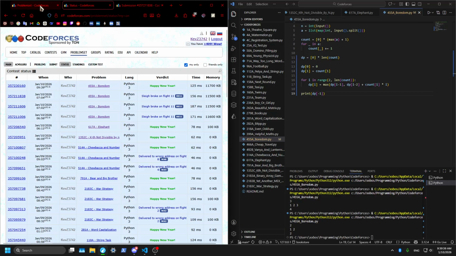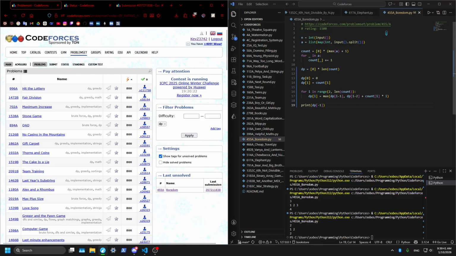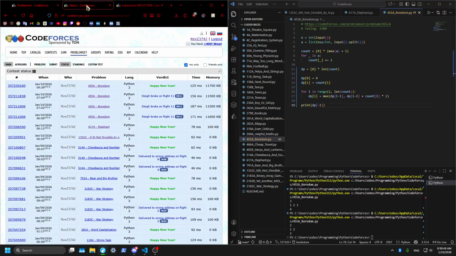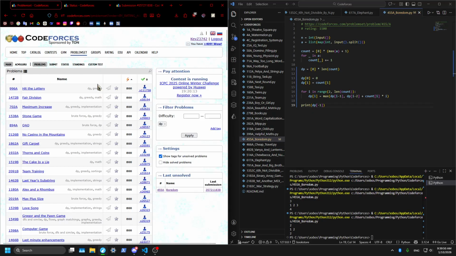Okay, we got it. Now, this was the first DP problem I did on here, so I was like, why not practice some DP today? Or at least some of the easier problems, just so I can get used to it. I learned DP with the recursion method.